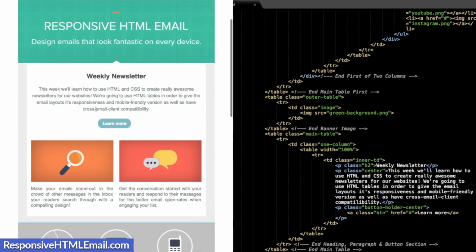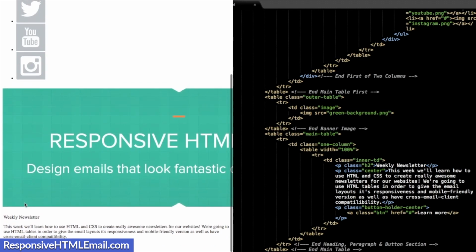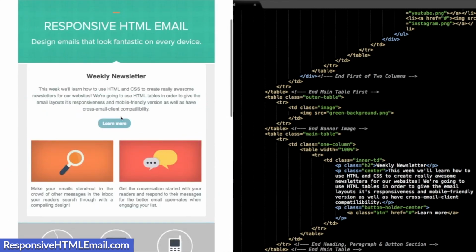So now if we go back and refresh, we'll have a simple link down here with the learn more text, and later in the CSS we'll give it the style to make it that blue button there.